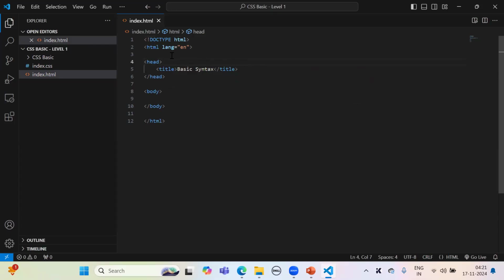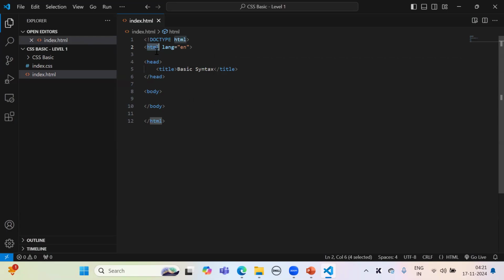As part of this HTML document, there are a few important things we need to consider. First is the doctype, that is the document type. Then html is a tag that is mandatory in any HTML document. This is already generated by the boilerplate. Visual Studio has created this default code for us.